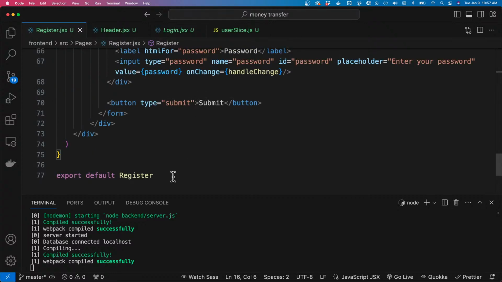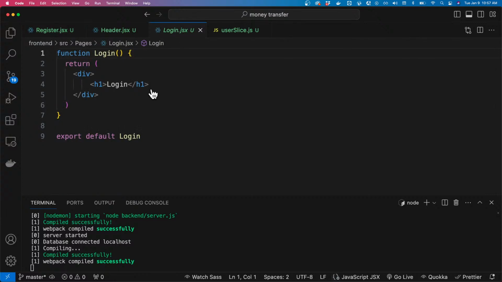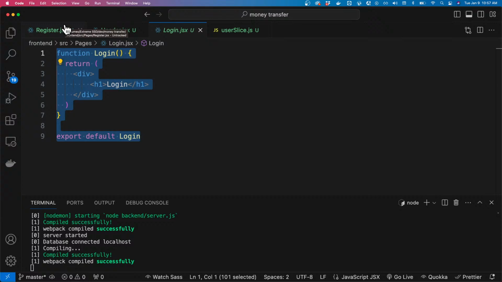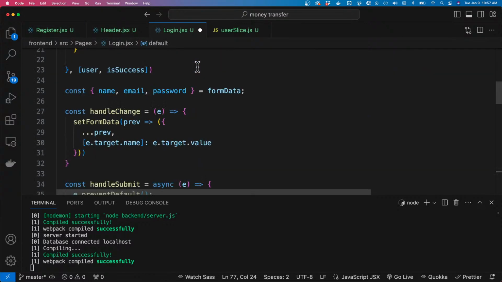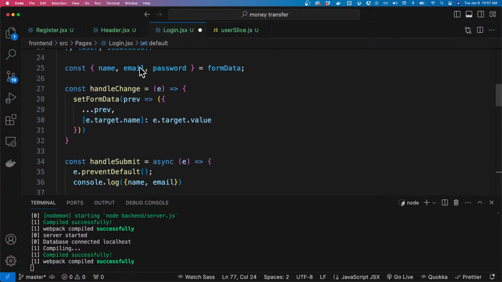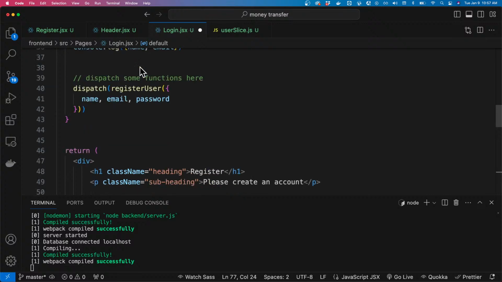So let's copy everything from here. I usually don't like copying stuff, but to make things easier, let's copy and then paste. And then let's edit it step by step.